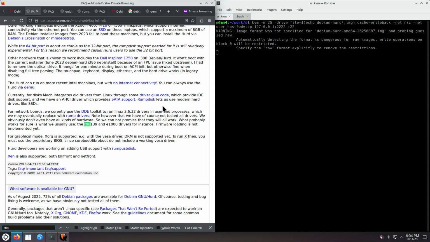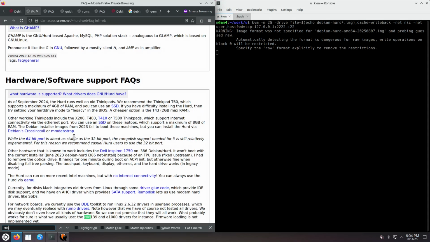The 64-bit one does support RAM disks, but then RAM disks do have some issues, but then RAM disks support SSDs. RAM disk support is still relatively experimental.